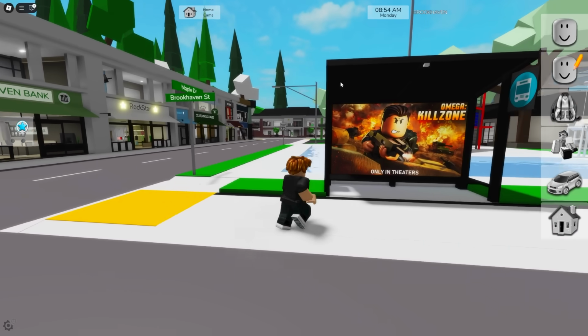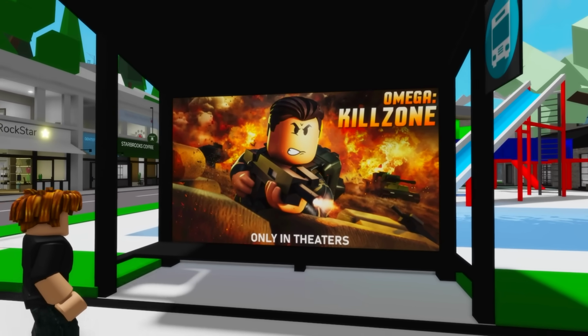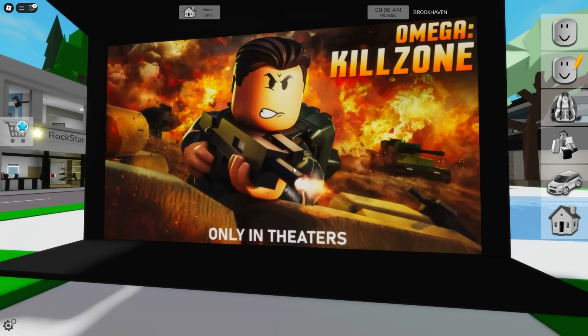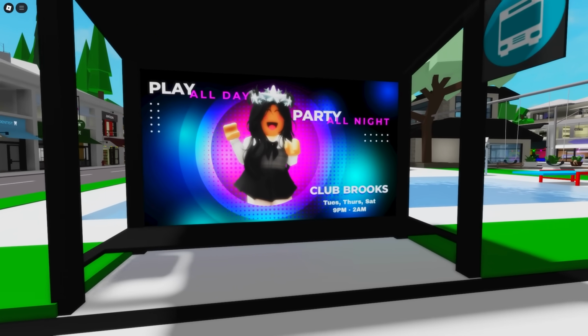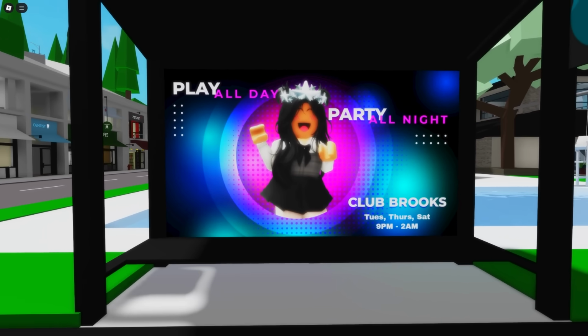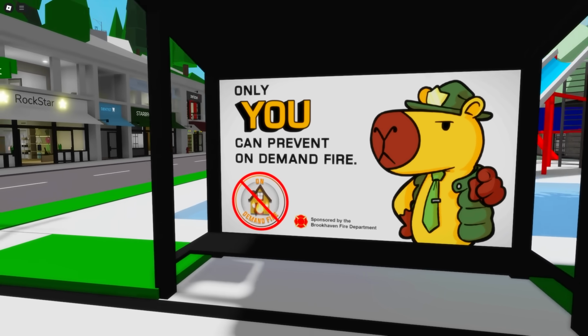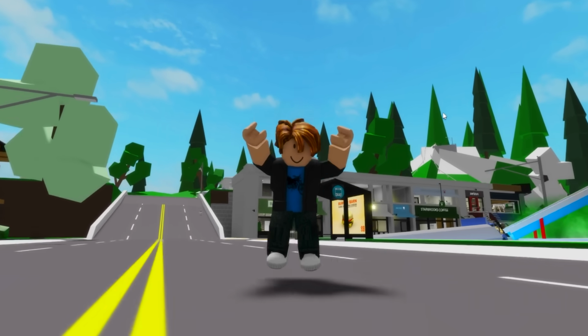Apparently there's other ads on the bus stop I've not shown. Like this one here that seems like some sort of war movie. It is a movie. I just noticed that only in theaters down there. That totally makes sense with the new studio update. We also have another ad here for Club Brooks, almost like it's calling you to go party there. There's also this one for the fire department, telling you to prevent on-demand fire. Those seem to be all the ads they got into the bus stops.